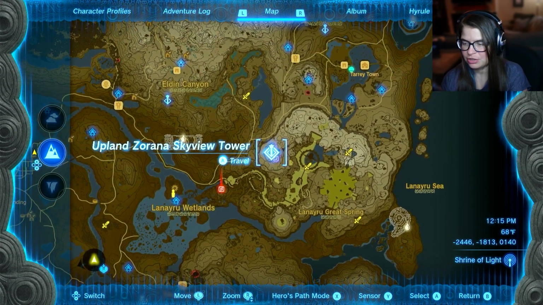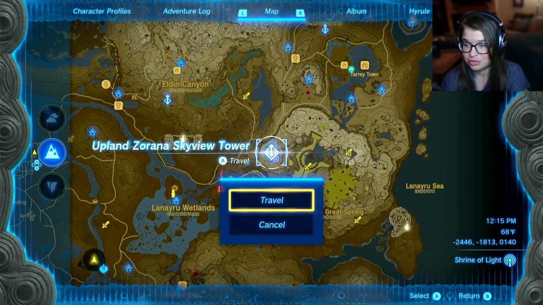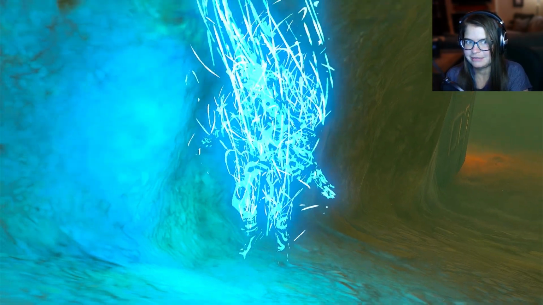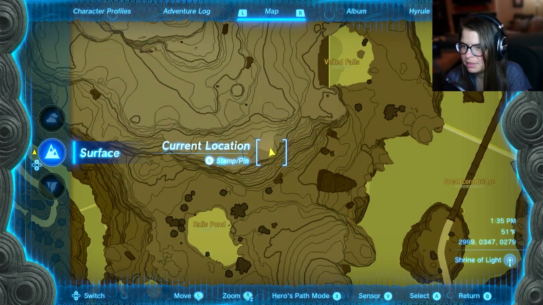So we're going to go ahead and teleport here and then fly over to... No, go down here. And see if we can find that shrine. We'd probably change our clothes because we're not in the Yiga clan anymore. Well, we never were, but we just defeated them. Okay, so I think this one might be underground.